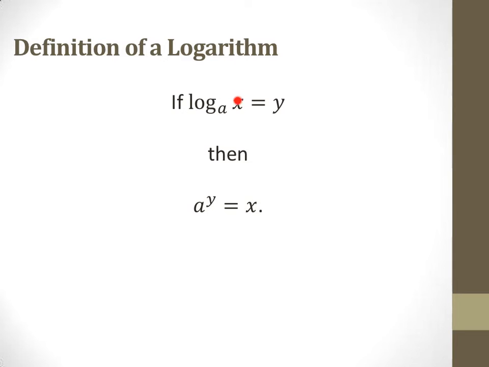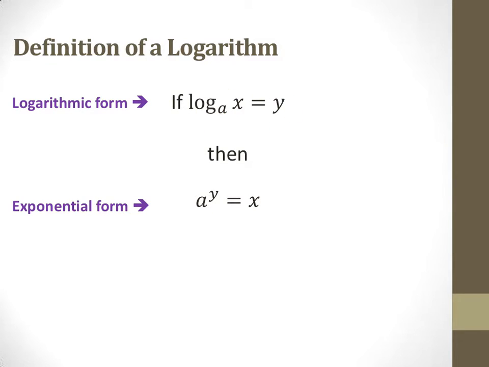What's inside the logarithm has to be positive, so it can't be 0 or negative, and this base must also be positive. Logarithmic form, exponential form. Now, why we care about one and the other is because if you've got a variable stuck inside a logarithm, then you want to convert to exponential by taking that base, raising the other side up on its shoulders, and giving you what's inside, which is then exponential form. And look, the variable popped out for us so we can solve for that variable.